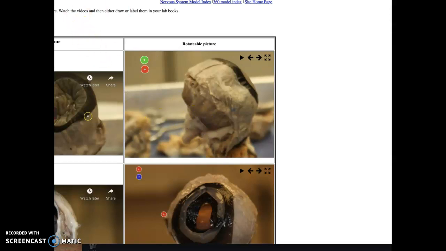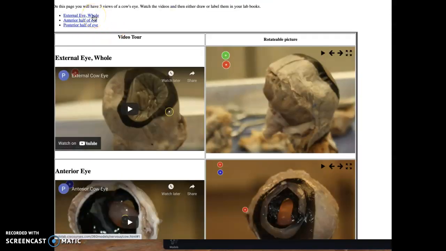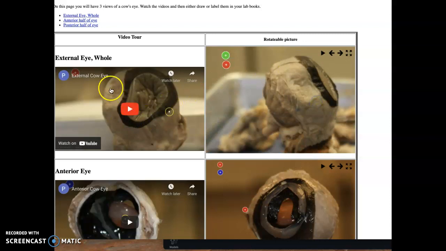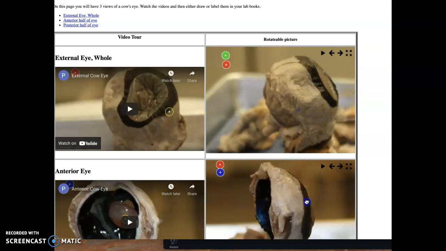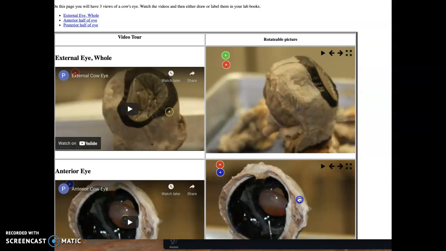So it takes you to this webpage. Reviews, external structure, anterior, posterior. There's a video, and you are going to basically be finding the structures on it. One thing, in this video, I made it clear, this is actually the tarsal plate right here. The picture here, the external eye, it does not label that as the tarsal plate. It was already created, so I couldn't change the layer. That's actually the sclera right there.